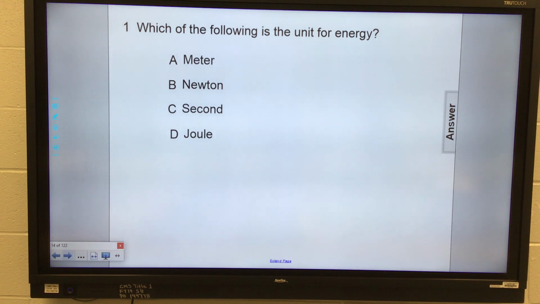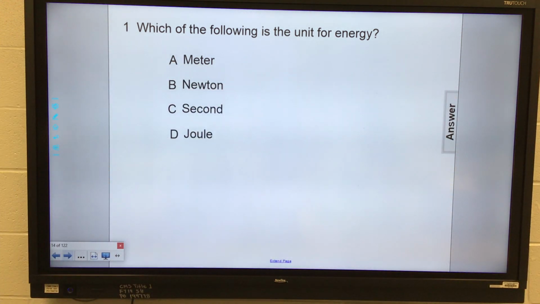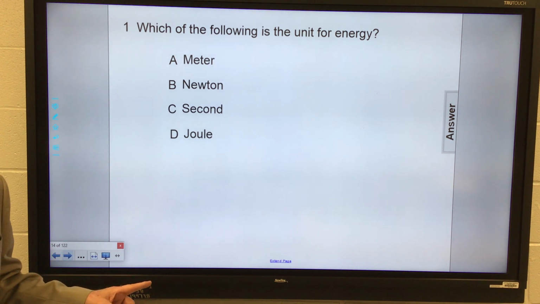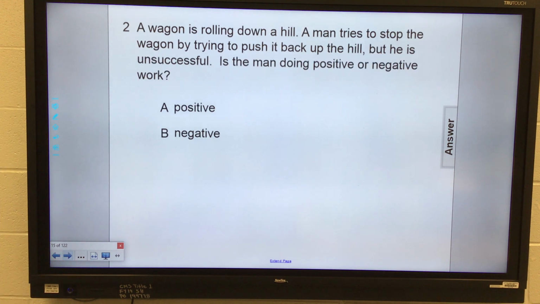Okay, so you move it over, move whichever one you think the answer is, either A or D, mark your answer. What do we say the unit for energy is? Is it meter or is it joule? Mark it, don't blurt out an answer, just mark your answer. Okay, I'm gonna move on now, everybody got an answer? Okay, be sure you mark your answer. I'm gonna take a grade on these.